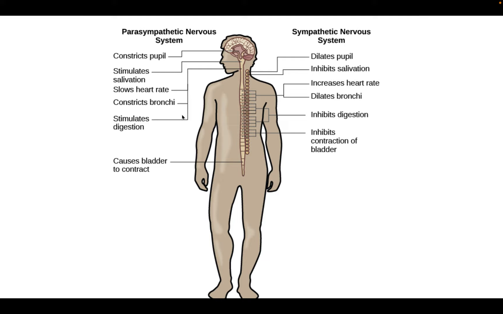The opposite is the parasympathetic nervous system — our recovery mode. For those in the whoop class, this is what your heart rate variability is showing when you're measuring recovery. Your pupils are constricted, salivation increases for digestion so you can store energy for later, your heart rate slows using less energy, your bronchi are constricted so less oxygen is being transported, you're stimulating digestion to store food for later, and you're contracting the bladder to filter out toxins and produce urine. All of this helps you recover and slow down.